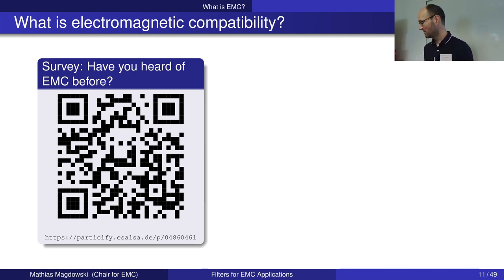So, what is EMC and what does it mean? We are all using lots of electronic devices every day and everywhere. And we expect that these devices nicely work with each other without causing any disturbance and without any interference. For example, such a cell phone, if you call someone or get a call, will on purpose radiate electromagnetic waves because it needs them for communication and also for Wi-Fi and Bluetooth and whatnot. But especially if you call someone and the cell phone has to reach the next base station, it needs more powerful electromagnetic waves to cover this distance.